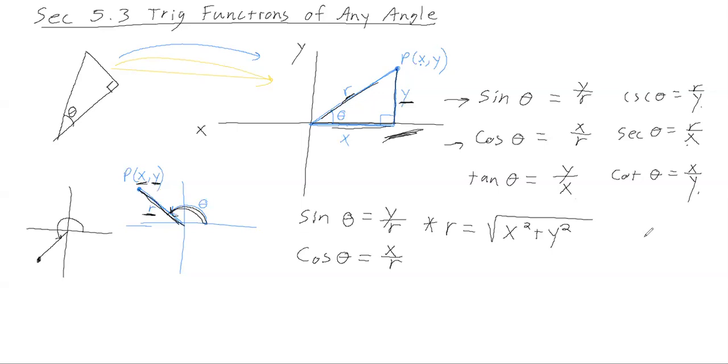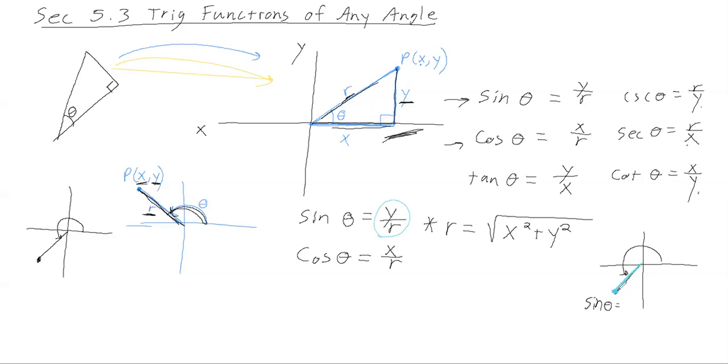Let's talk about this for example. Let's suppose I did have that angle that had a terminal side in quadrant number 3. What would the sign of sine theta be? Positive or negative? Think about this for a second. We said a little while ago, sine of theta was y over r. What is my y coordinate over here? Is it positive or negative? It would be negative, right? And r is a distance. It's a distance of this line. So a distance is always going to be positive or 0.